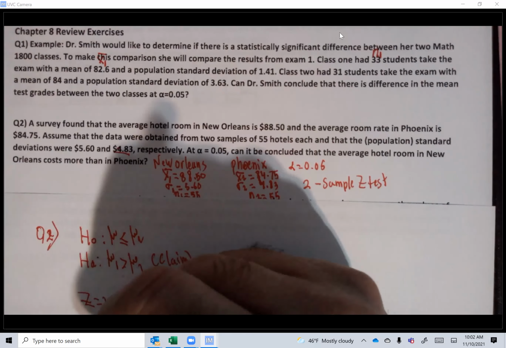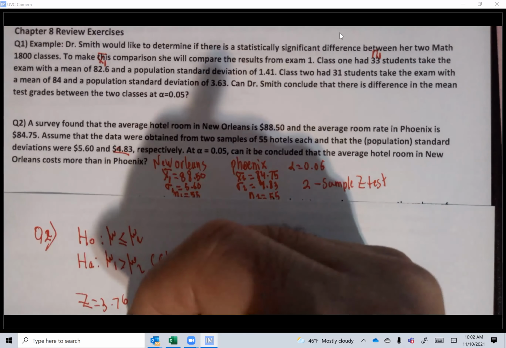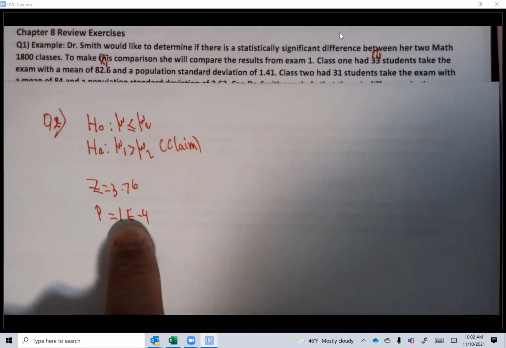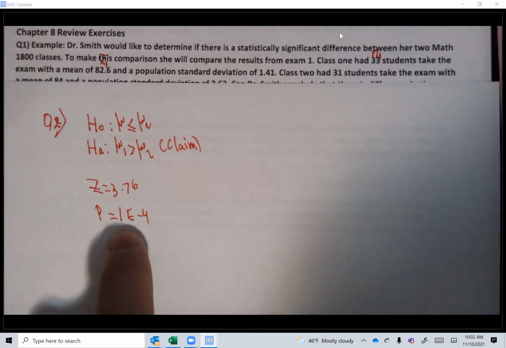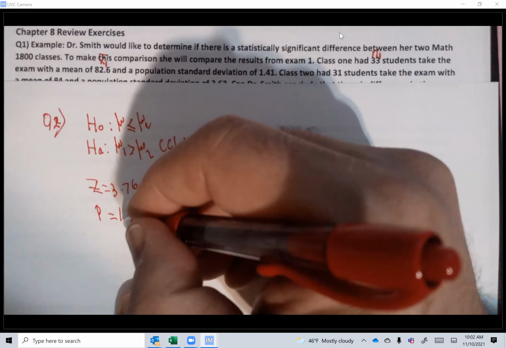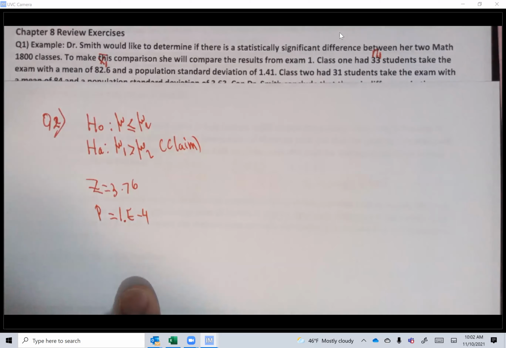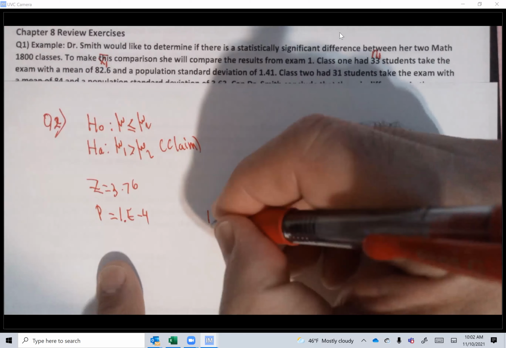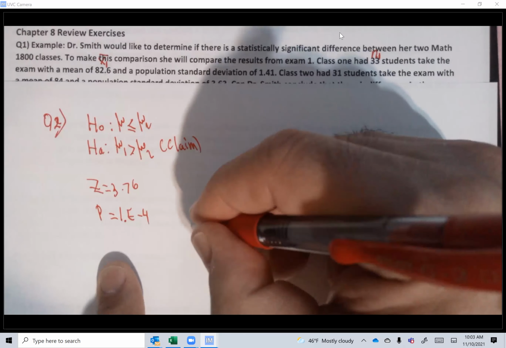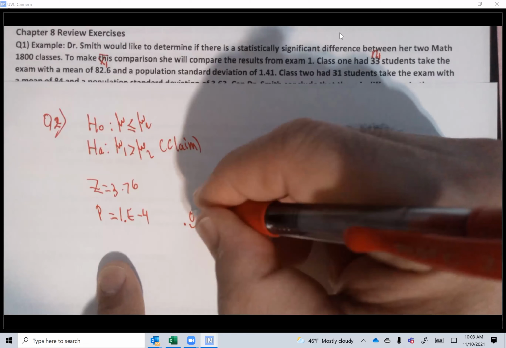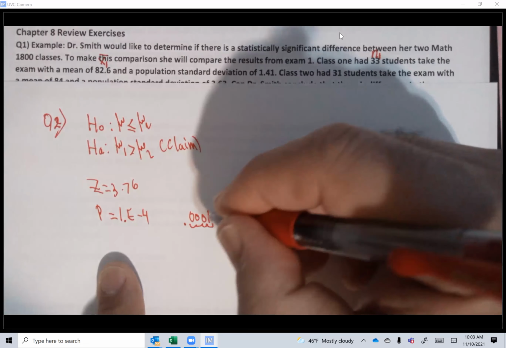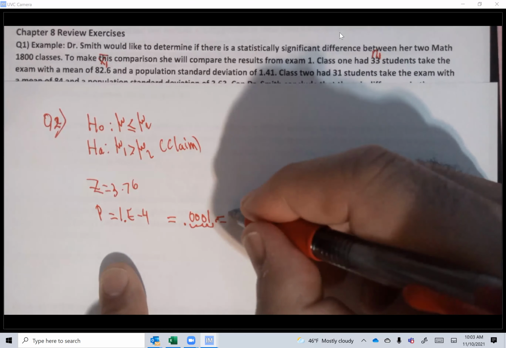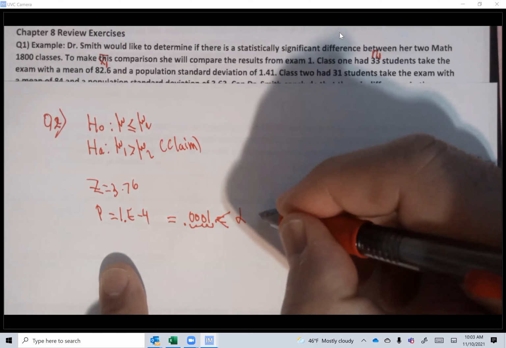I'm gonna just write down what the calculator did, but don't put that as an answer, even when you do your homework online. E minus 4 means you have to move the decimal point 4 digits to the left. So look, this is the decimal point. So move it. Okay, let me put the 1 dot. If I wanna move it, I need 1, 2, 3, 4, and put it here. So it's gonna be 0.0001. That is the p-value, and which is less than alpha, of course. So reject H0.